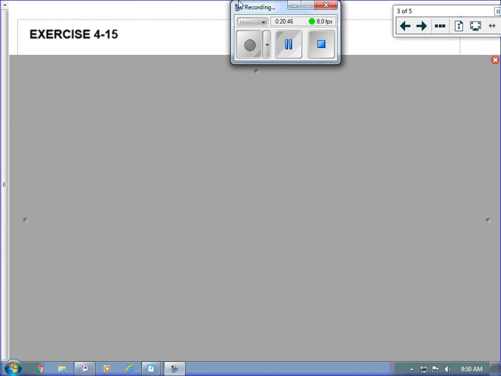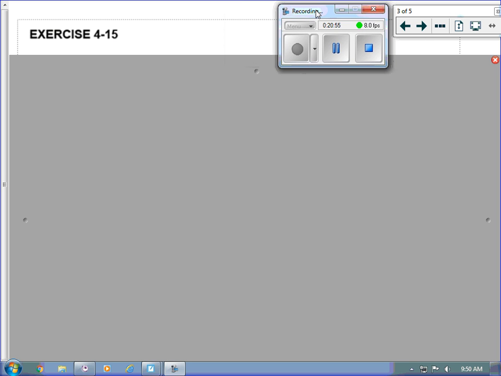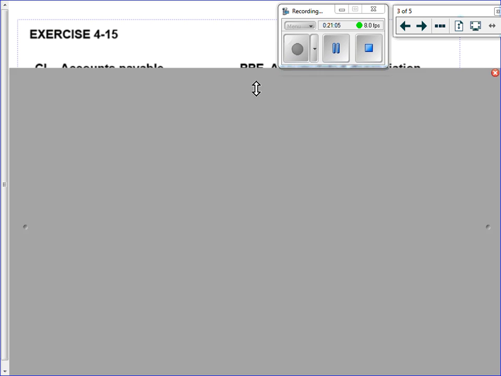So on exercise 415, you obviously had to take a look at an account and decide what classification it goes under. In a test scenario, sometimes it'd be better to just maybe put an A, an L, or an OE there first, and then kind of back into which specific classification, just so something's there. Let's take a look at the first couple.